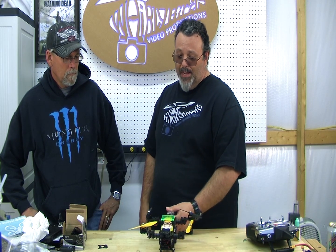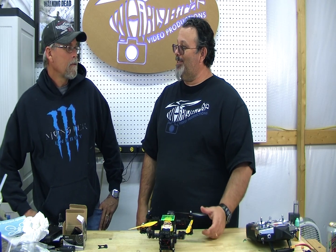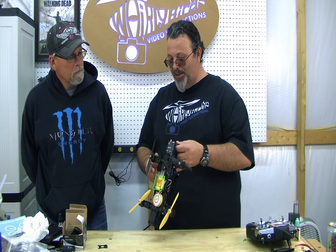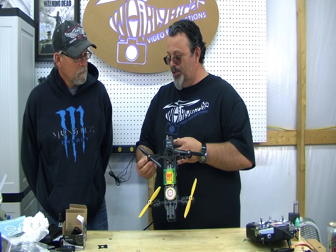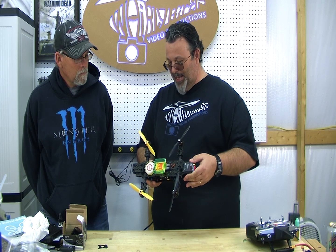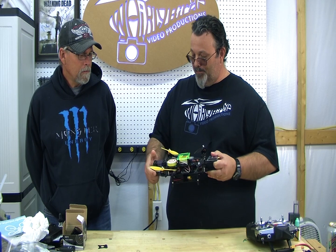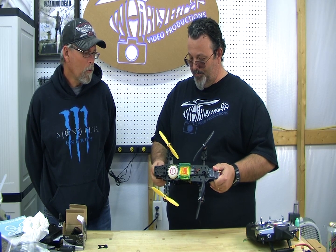And our fourth one is quality. How can you expect? It's carbon fiber. It's thick. It's not super thin like a lot of stuff you find that's really thin. These arms are, shoot, that's pretty thick. I wish I had my calipers out here, but it looks great. I don't see any problem with quality at all. It looks really well put together. A lot of thought went into it, I think.